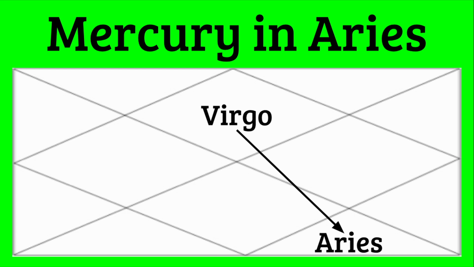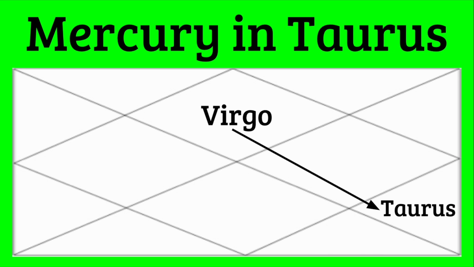This could also hurt education for some people, especially if there are heavy afflictions in the chart, because Aries is a very impulsive sign. So you could become very impatient with your studies. And this can be due to the fact that you're a very quick learner. You pick up information very quickly with this position. So sometimes you could get easily bored with your studies and just move on to different areas in your life. So sometimes there's a need for more discipline in terms of education.